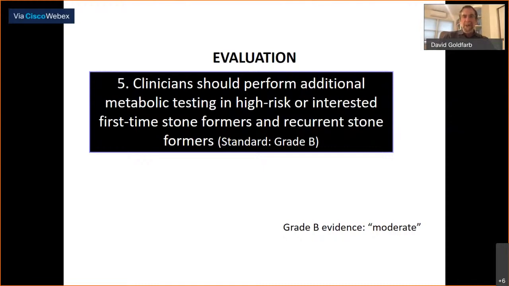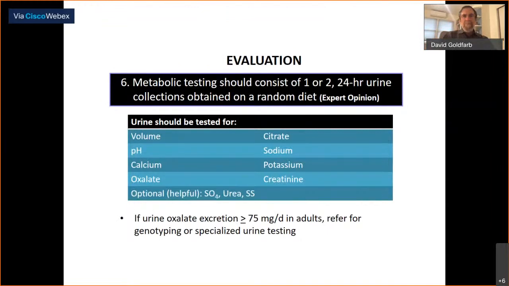Glenn presented discussion about doing 24-hour urine collections and comparing that with stone composition. Mahesh also had all of that new data from Gujarat on doing 24-hour urine collections. But I'll have to really point out that this has been a somewhat controversial topic. Next slide. Of course, the analytes that are being specified in the 24-hour urine collection are the things that Glenn and Mahesh in particular have spoken about this morning, the usual things related to stone formation.